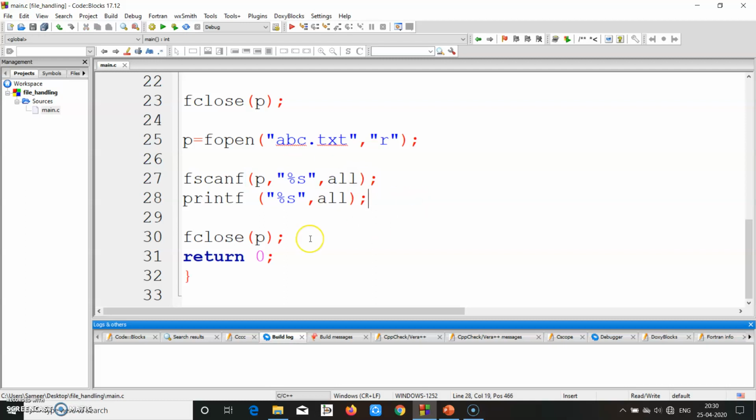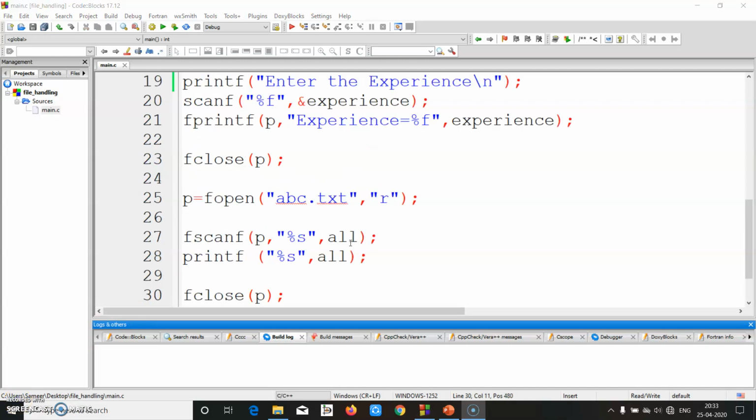Okay, now the data is there inside my variable all, and I want to print my data, which was the last step in the solution part. For printing the data onto the screen, don't use fprintf. If I want to print data onto the screen, the function that we use regularly is printf. So by using printf, you can put the data onto the screen. As you can observe here, %s with all will put whatever data is inside all onto the screen. And again, the last thing that you want to do is close your pointer. This will close the file abc.txt for reading mode, and return 0.